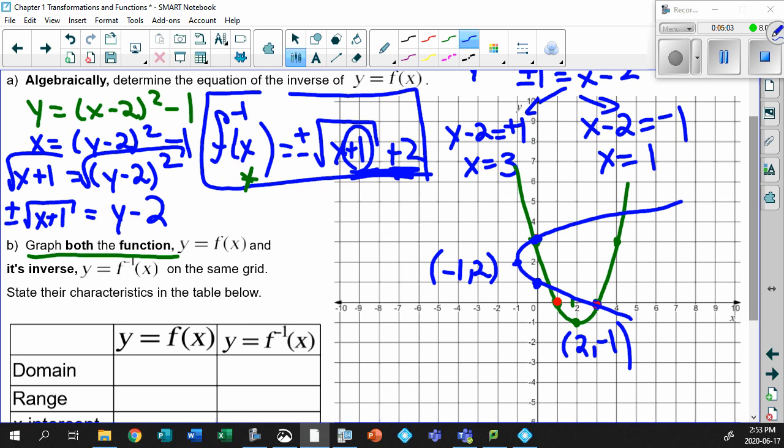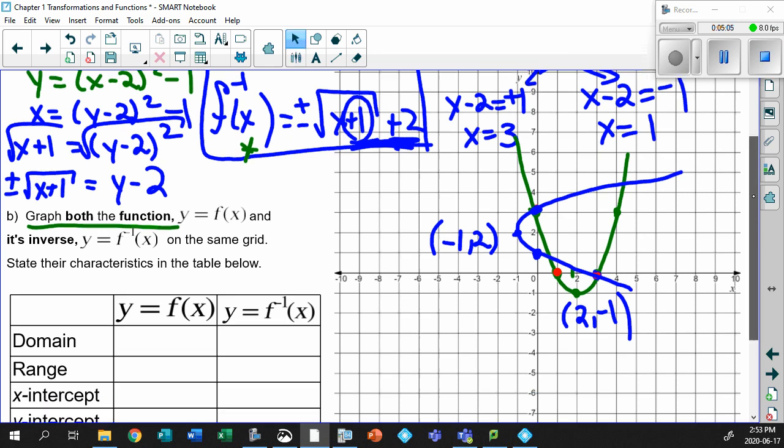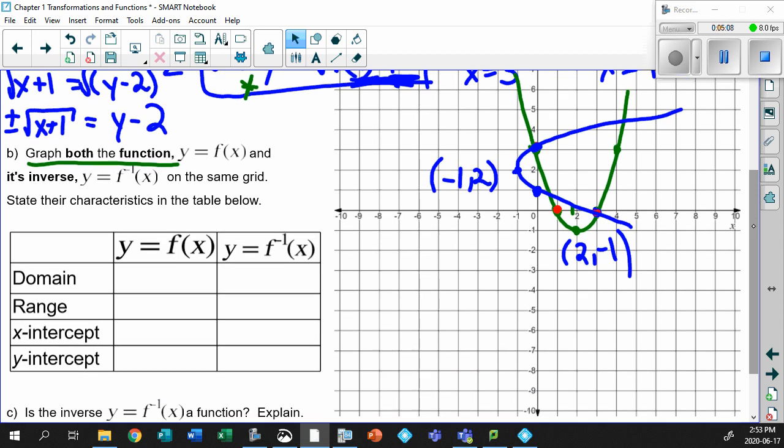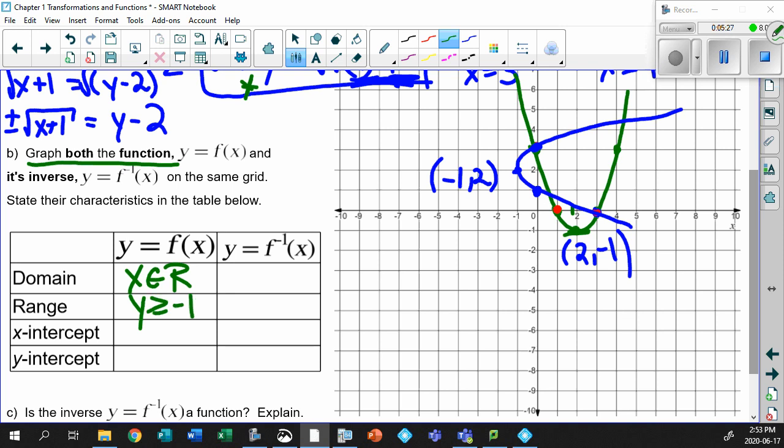Wow, cool. So let's play around with this chart over here and get a really good handle on how inverse functions work. Remember the domain on our original guy is your typical parabola: x is an element of R. X can be anything it wants to be. But the y here, if you think of the range, starts down here at a minimum value of -1, so it's got to be greater than or equal to -1. The x-intercepts we figured out were at 1 and 3, right? The y-intercept we figured out was way over here at 3.